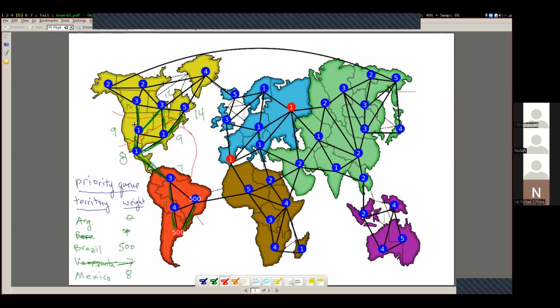We've considered Western US, not considered anything in Canada. Either of these 2 territories works, and so you just keep repeating the procedure of considering whatever territory is the smallest, and adding it to its neighbor values. So 12 here plus 2 is 14, 12 plus 2, 14, and then that is done for this territory right here.